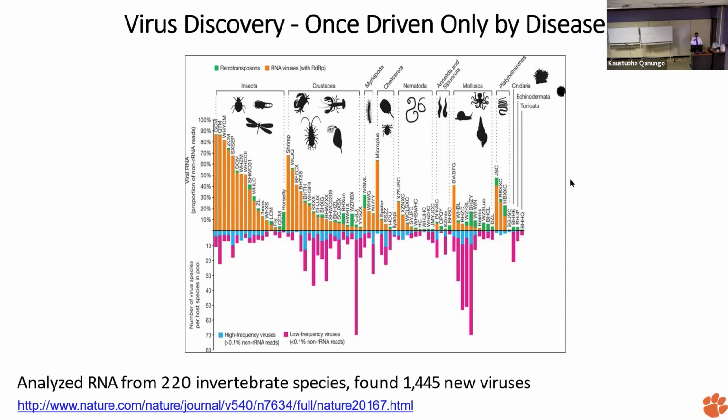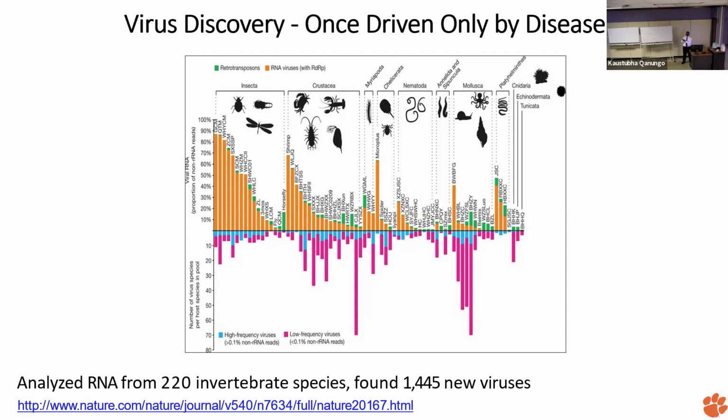Now, the discovery of viruses is entirely different. You just take an insect, crush it up, take a sample from there, or you collect some water sample from somewhere, and you send it for next generation sequencing. What is the advantage of that, which you call metagenomic analysis? It is so powerful that it can pick up even just 1 or 2 copies of the DNA or RNA in the sample. And earlier, this was not possible. You had to have a good amount of nucleic acid to sample.